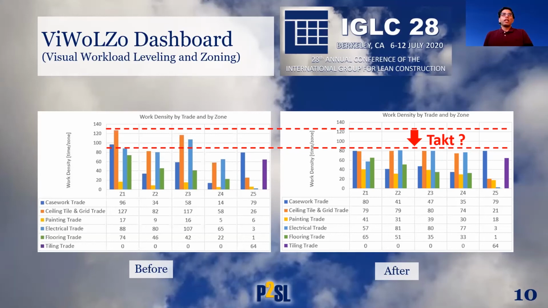Allowing for iterations of trial and error in leveling within and in between the trade and process levels, the real-time visual depiction of work densities helps the user to make data-driven zoning decisions and to set the takt. For this workload level distribution, the team gets the zoning layout and also an idea about how and where to set the takt. The takt should be a little higher than the peak bar from the histogram, as that allows the team to give some buffer capacity to the crews.